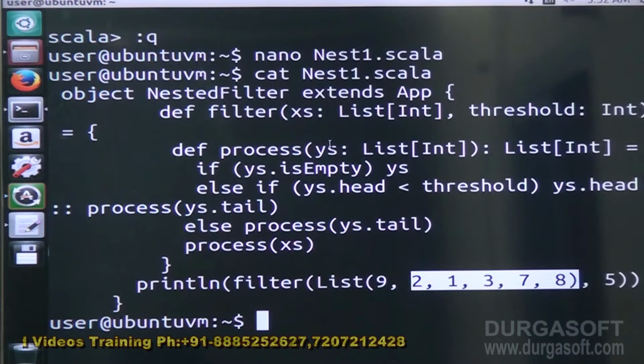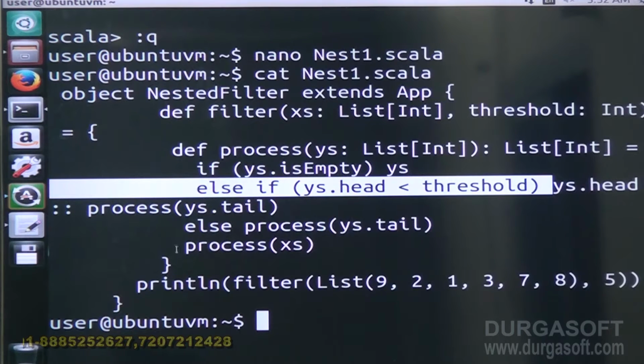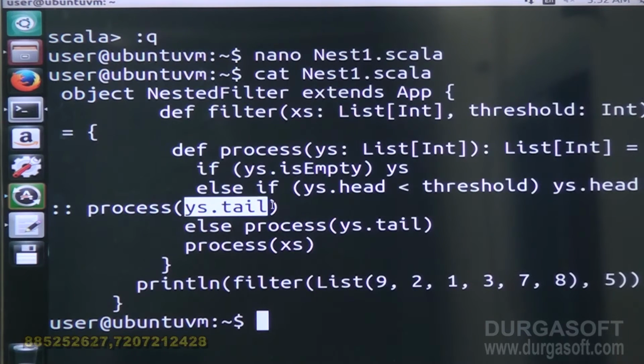It will be recursive for the process. Here also I used the recursion. Again I am using the recursion here in the nested function also. Fine. Again 2 less than 5 works, so then with ys dot head, we are adding the head value to our ys dot tail. Now again I am dividing this tail value.